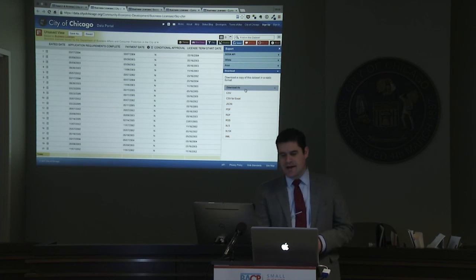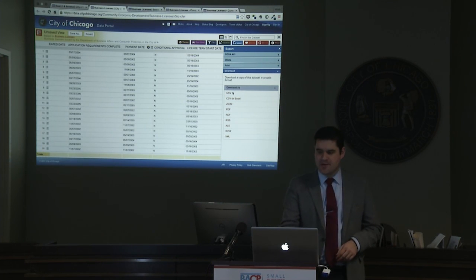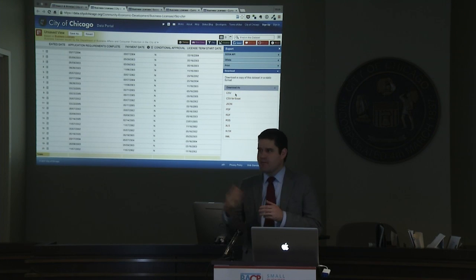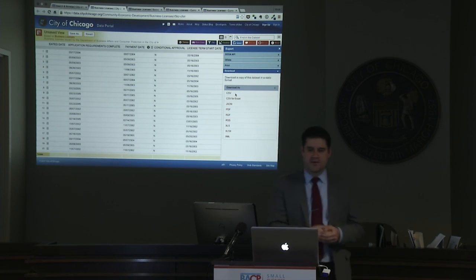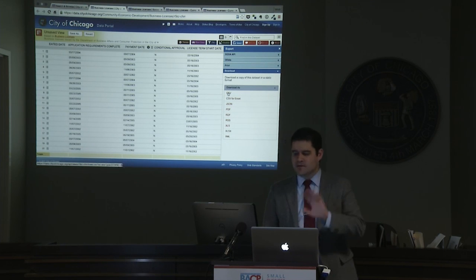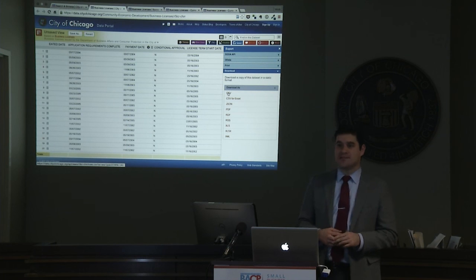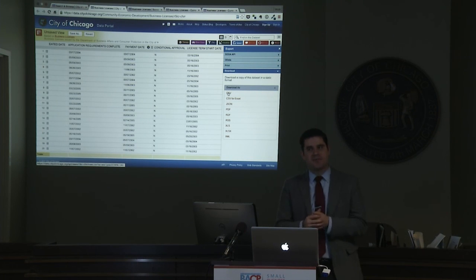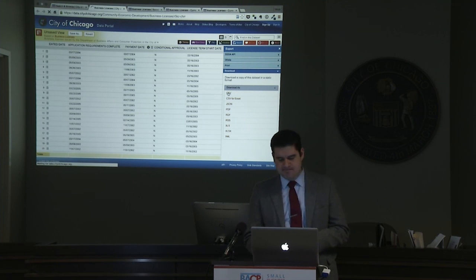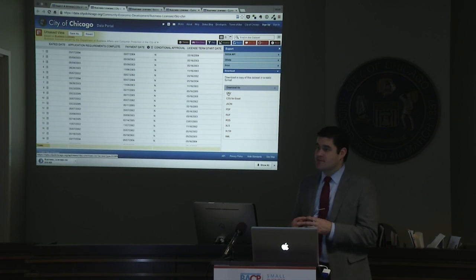And the immediate options that I have, there's a number of options that you can click on in these menus here, but the immediate option I have is downloading the data set. So if you have Microsoft Excel, you know how to work with Excel, you can click on export, and I would highly recommend that you simply download what's called CSV. CSV is a particular format. It opens up in Excel natively. Excel has no problem opening it up, but if you download that, you'll get the entire data set.